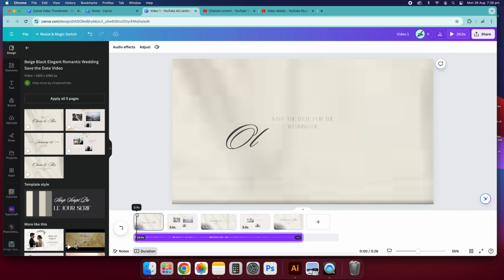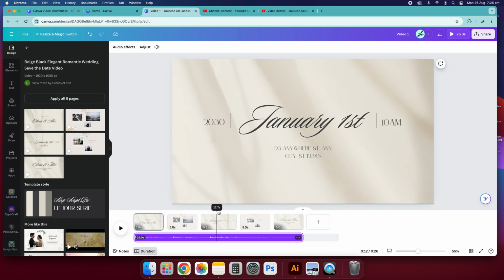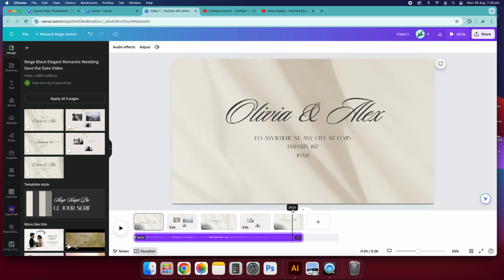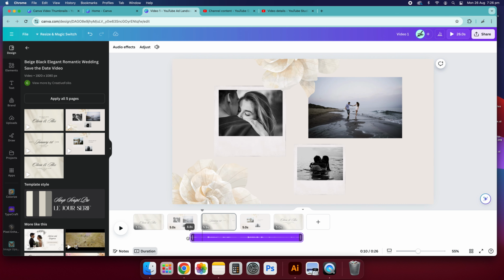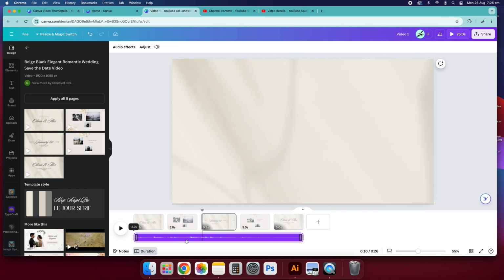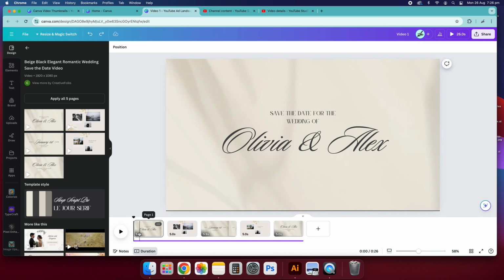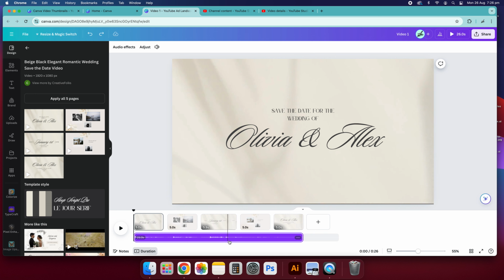This template has about a 5-second intro, then it's got a body, then location details, and then again details at the end. So when you're importing audio into the timeline, you usually see that purple bar at the bottom here, and if, say for example, like I did previously, you click on the purple bar, you can shift and move this around as you wish. I'm going to just undo that. If you click off that, you'll see that purple bar there, so don't fret. If you click on it, you can bring this up later on.